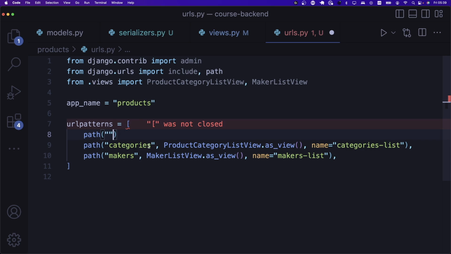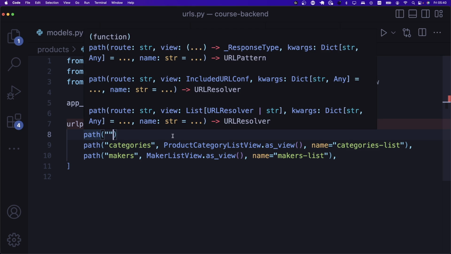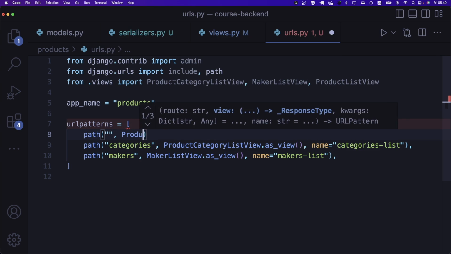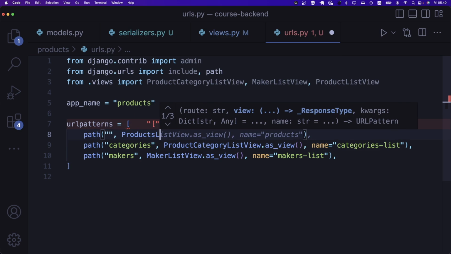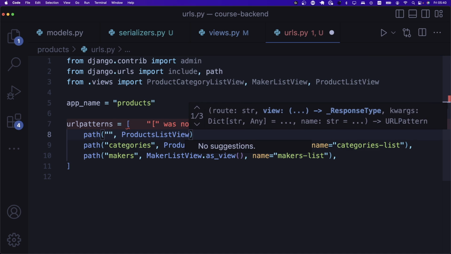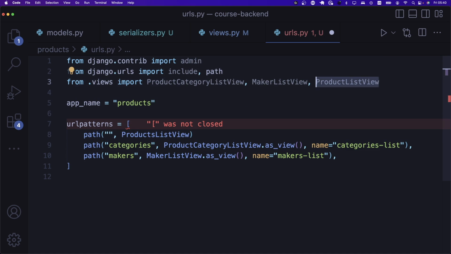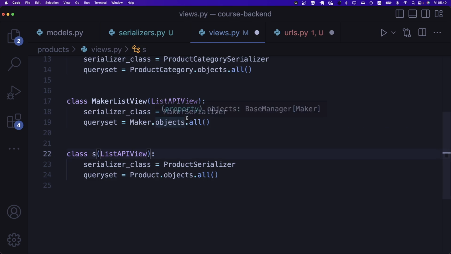So let's go ahead in here and say, after this, we have the product list view. So in here, we just say nothing after product slash, and then we say the product list view, or did we call it products list view? Let's go to our views and change this to ProductsListView.